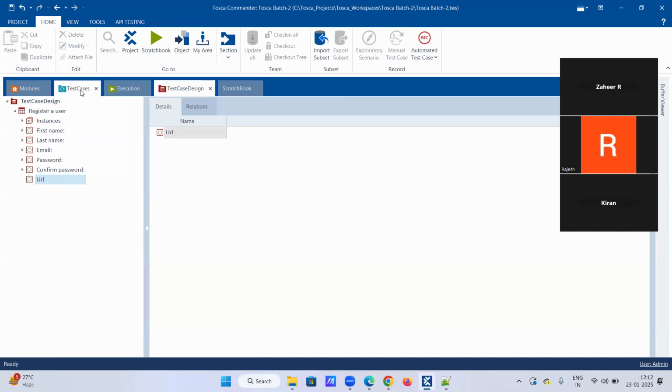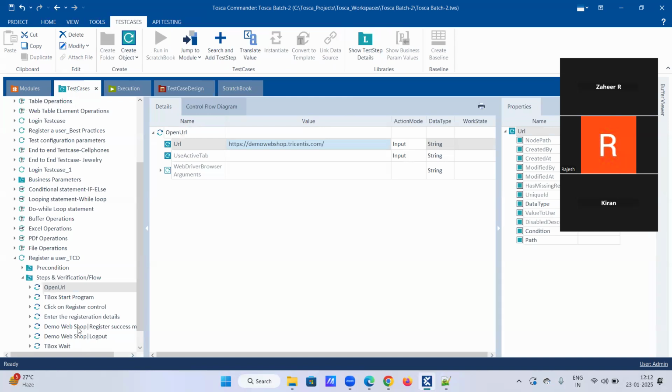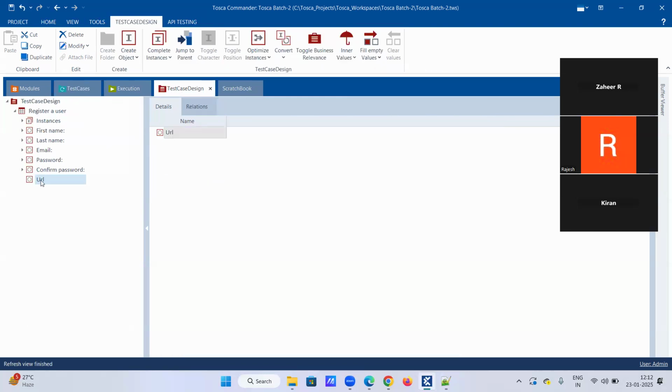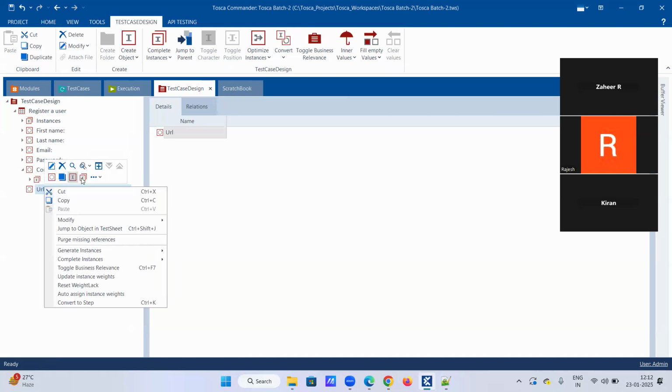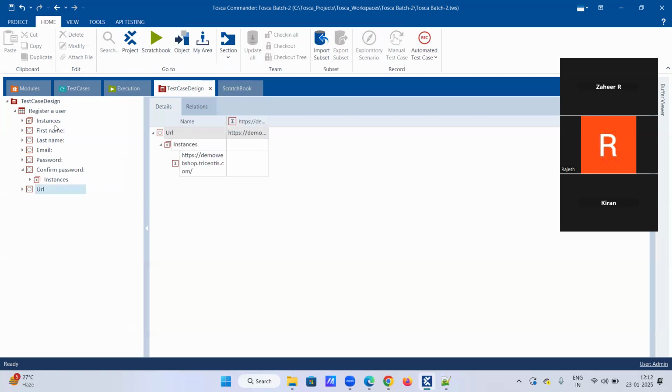Go to PCD, open URL, copy this path, and then delete this one. Test case design section, create instances, paste it here. But URL should be in first place, right? So just go to first place.